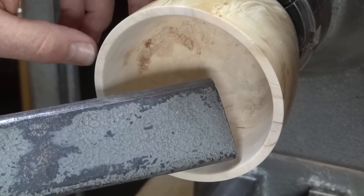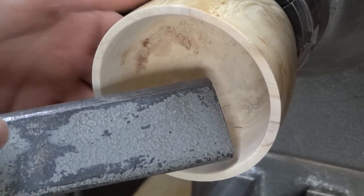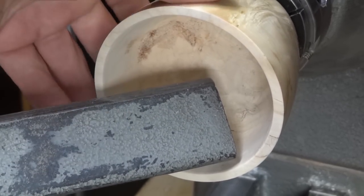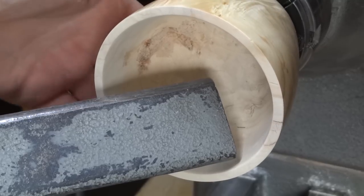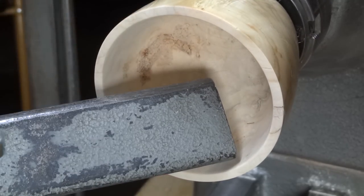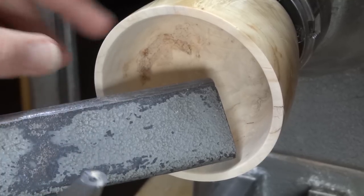That large crack that was on the outside goes right through. Fairly good sized gap was in here. So I have filled that with sawdust and CA glue again, and now I need to take my scraper and clean that up again.